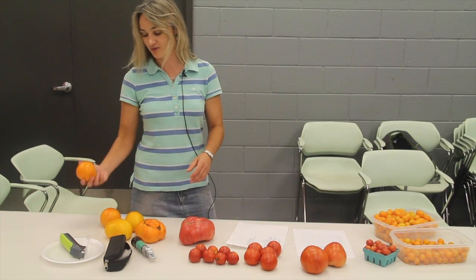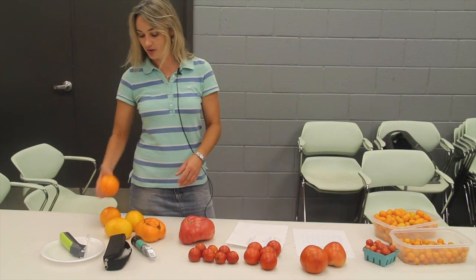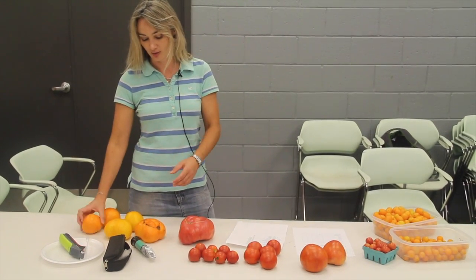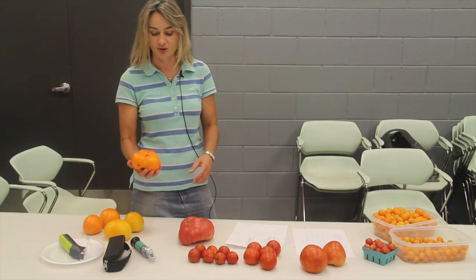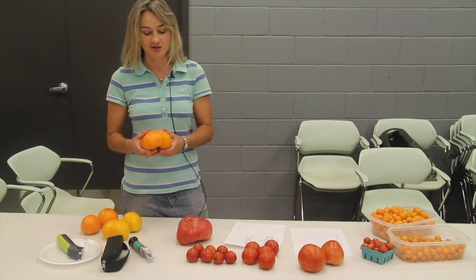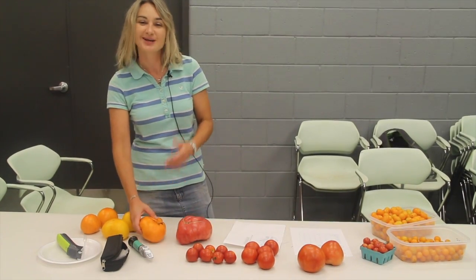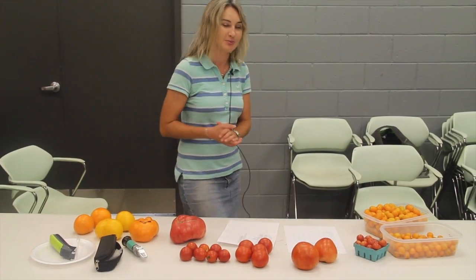We also have Chef's Choice Orange, which is a recent All-American Selections winner. You can see the deeper coloration in the fruit, and some new trial cultivars, which we don't actually even know the name of yet. So this is one of our All-American Selections yellow beefsteak trial cultivars that we'll see how well it does and whether it gets introduced to the market.